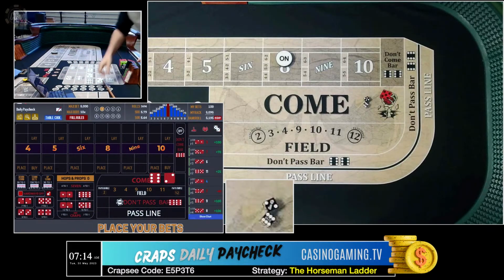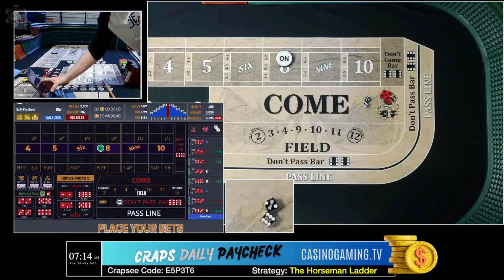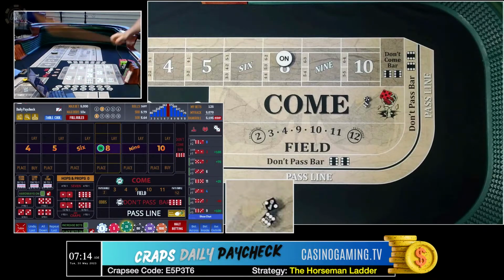It's fine. All right, here we go. We are going with a $25 come bet. The 2 shaker baker would actually be kind of nice here, wouldn't it? Or a little PSO action would be okay.